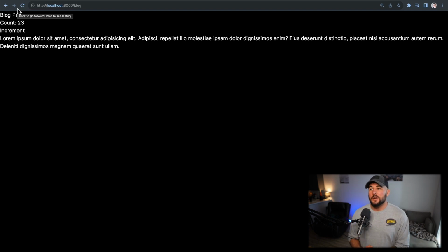Now, another important consideration here is that Next.js recommends that you keep things server rendered whenever possible. And this is for the purposes of improving performance, as if you pre-render stuff on the server and then just serve that to the client, you can potentially increase your performance by doing so.